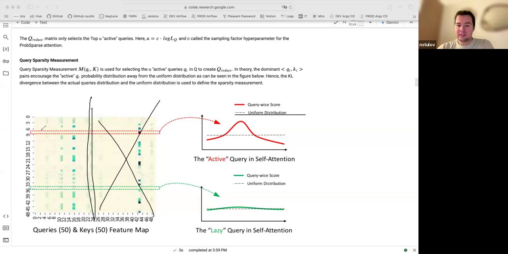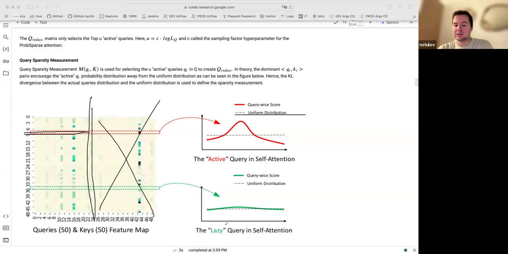So we have these scores that we have here, and we will compare them with a uniform distribution. And we will say, if the distribution is close to uniform, then it is a bad query. It is not active. We do not need it in the current round of computing attention.